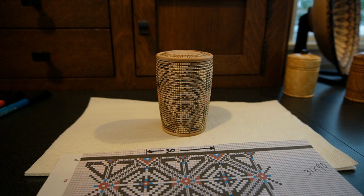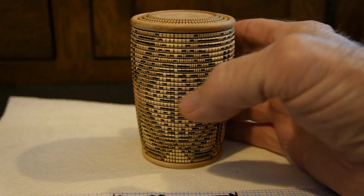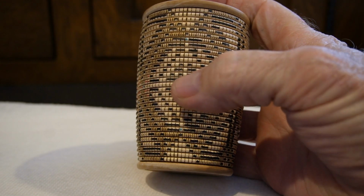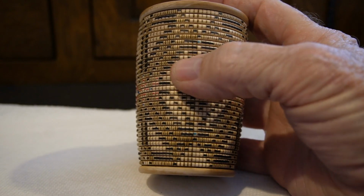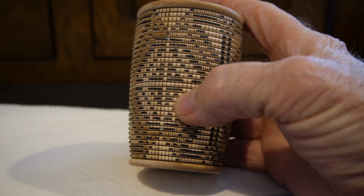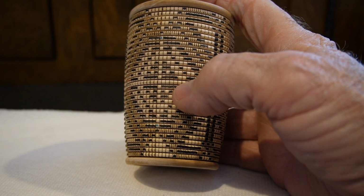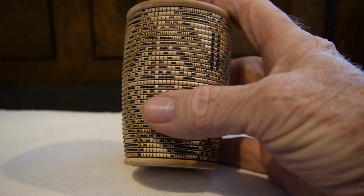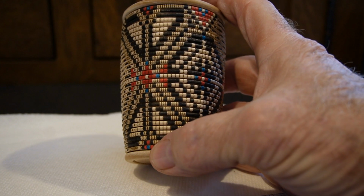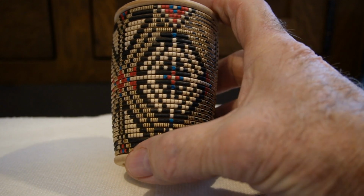Okay, now I've transferred my pattern onto the box, first using just dots, and then I took a pen that had a tip that wasn't very good anymore and used it to mark the top side of the beads, all of the beads, in the colors that will be on there. And then I take a pen that has a really good tip so that I can paint the top half of the bead and the bottom half of the bead and not worry so much about getting ink on the bead that's not supposed to be painted. And so what that looks like when I'm done doing that is more like this. You can see the pattern has really popped out and you can see all the colors on there.